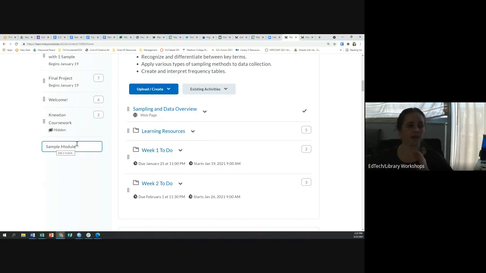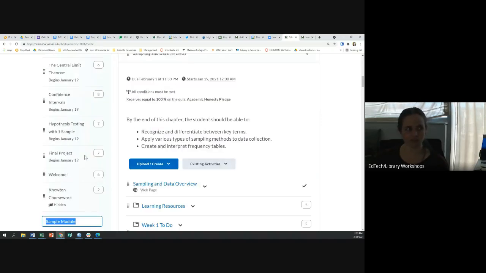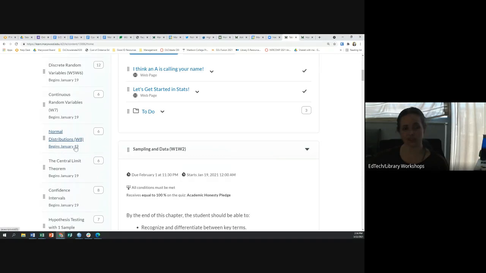I don't recommend entering actual dates because it's not going to change for you next semester, and then you'd have to go through and manually change them all, versus setting a date for the module. Like these dates, this begins January 19th, I set the date for the module.